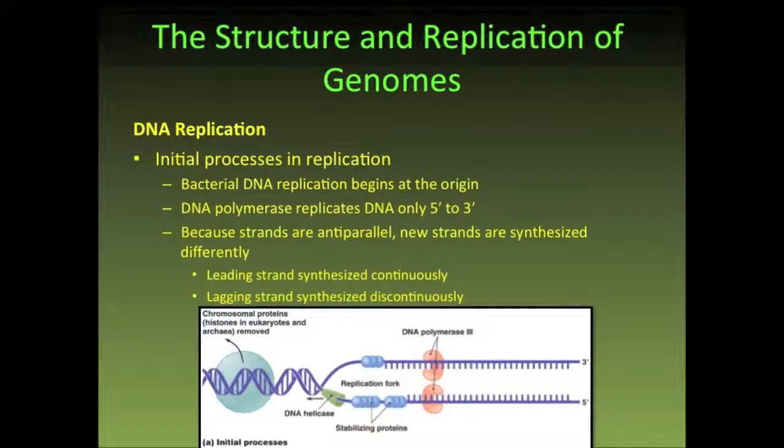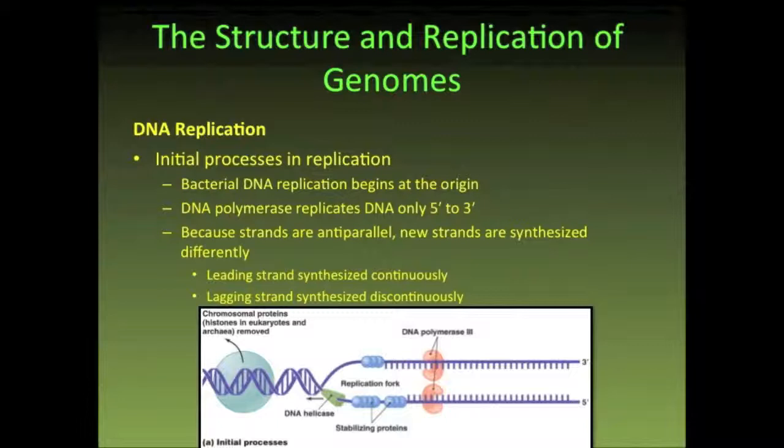Let's look at the process in more detail. We will describe the events as they would occur in a bacterial cell first, and then we'll discuss the differences in prokaryotic and eukaryotic replication. DNA replication begins at a location on the chromosome known as the origin. An enzyme known as DNA helicase binds to the origin and begins unzipping and unwinding the helical structure of the DNA. Unzipping is referring to the breaking of the hydrogen bonds between the nitrogenous bases of the two strands. To keep the nitrogenous bases from rejoining one another, stabilizing proteins are needed. The result of the action of DNA helicase and the stabilizing proteins is the formation of a replication fork.